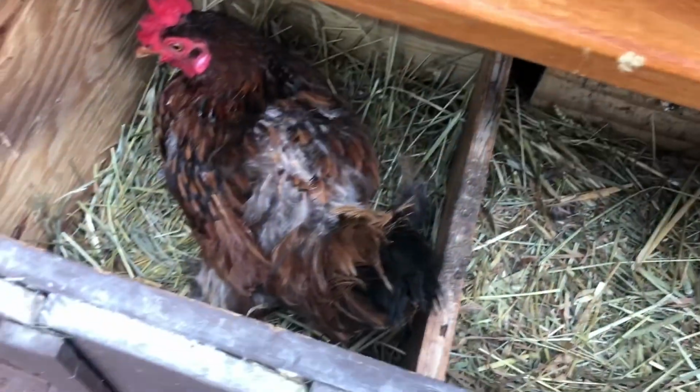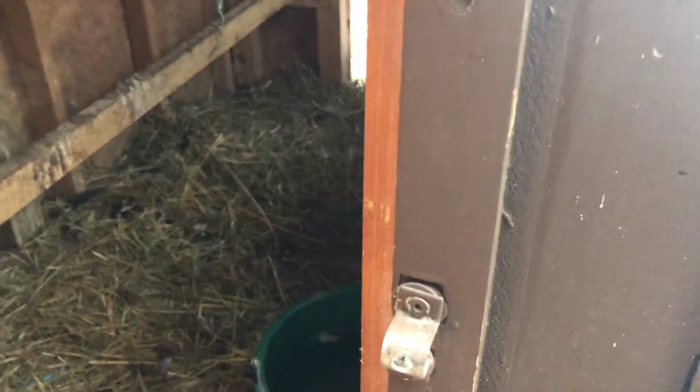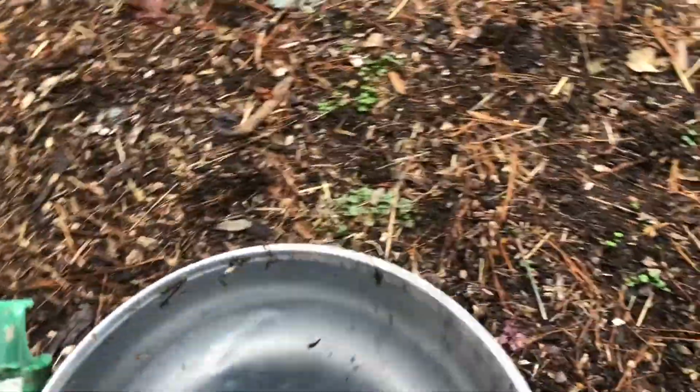the eggs. So, all right, I'm gonna have to shoo her out of here. Come on, up you go. Oh, there's only one egg in there, so I'll just let her sit on that for a little bit. Now, sometimes there's more eggs, and so I just open the door there with the latch. I don't see a lot of eggs. They don't lay a lot, and you can see the other water bucket that will just need to be cleaned a couple times. So you're in here too. All right, but yeah, they're not laying a lot of eggs right now in this cold weather, so just make sure that they don't jump out when you go to do that.